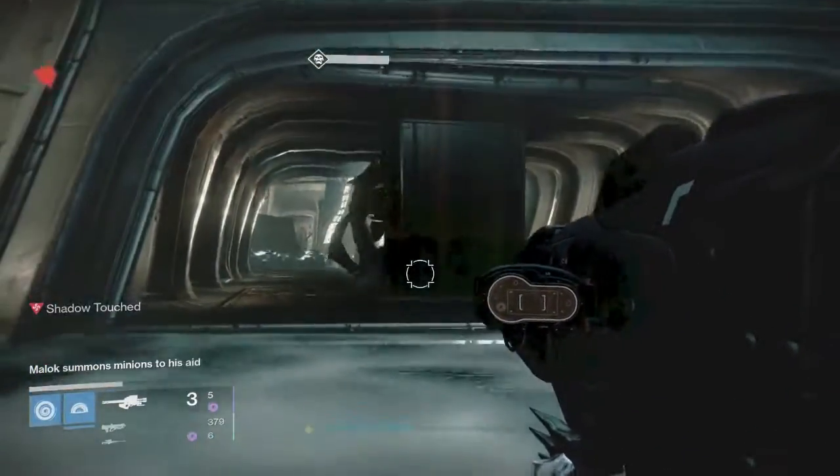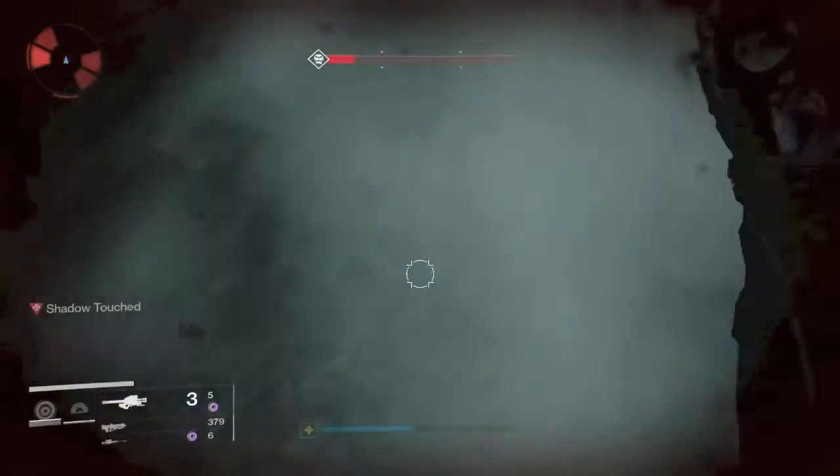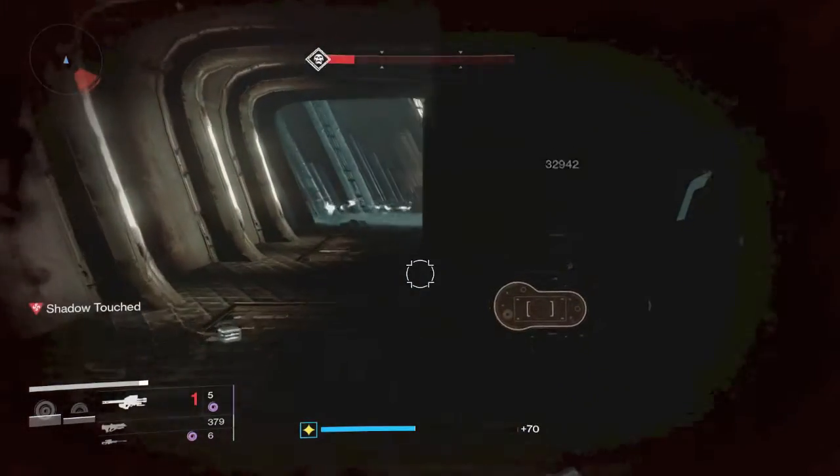That's fine. I prefer the right side because these Cabal spawn closer to the left side, and you can accidentally kill yourself. And I knew I was going to, so I decided to throw an Invisnade and move back over to the right side. That left side, they spawn closer to that, and if you have a rocket launcher on, you're going to end up killing yourself. So just be very, very careful about that.